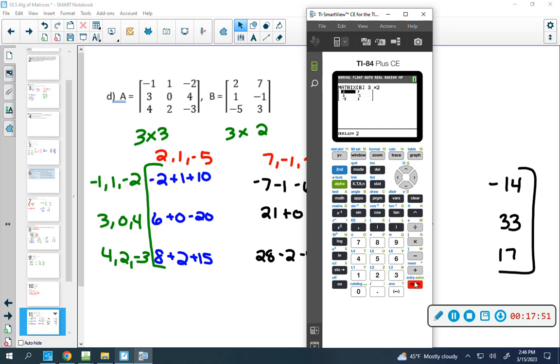Okay. So of course, once you have them both typed in, remember any actual math or calculating that you do, you have to be on the home screen. So I have to quit out. And now I want my calculator to do matrix A times matrix B. So I'm just going to open the matrix menu. A is highlighted. I'm going to hit enter. Do you have to put the times sign in? No. Remember, your calculator will know to do the product. If you want to be dramatic, I'll be dramatic and put the times sign in. You don't have to. It would still know to do the product. And now I'm going to pull up my matrix B, number 2, and I'm going to hit enter. And there it is.